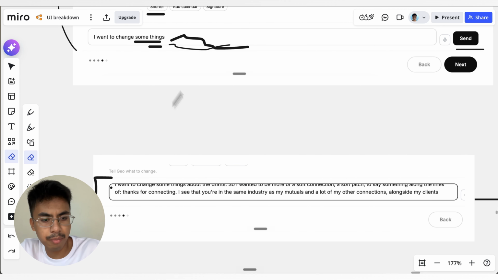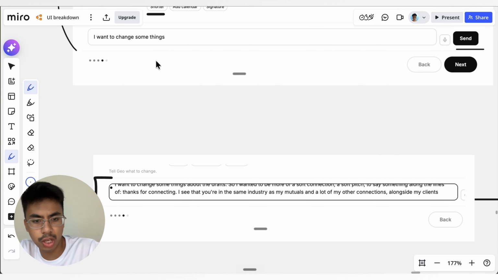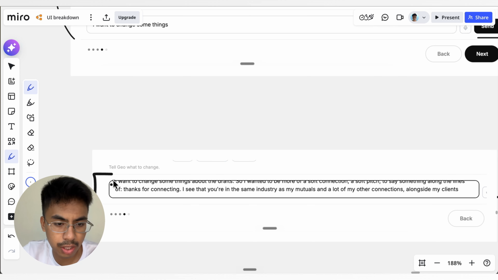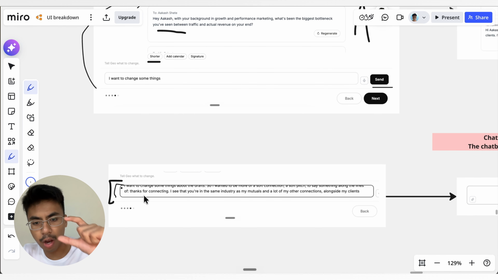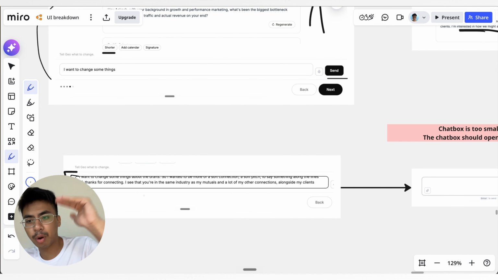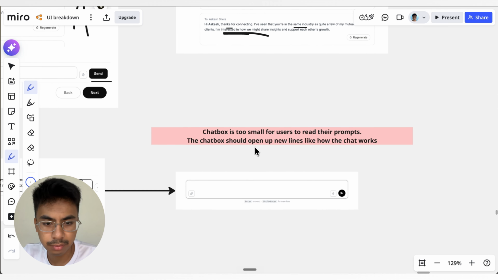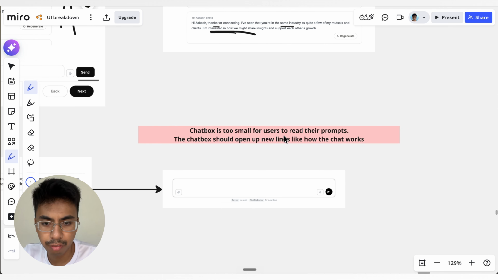And the last feedback that I made is that this AI chat box would not expand. It would just stay in one small box. If I had long prompts, lines after lines, it wouldn't open up, and it would be too small for people to read their prompts.